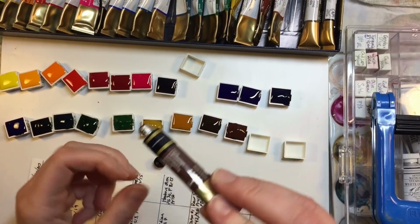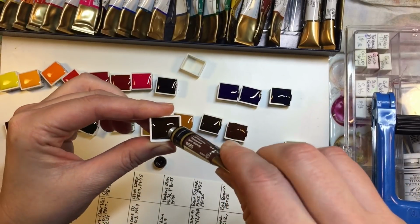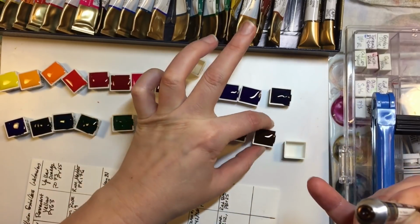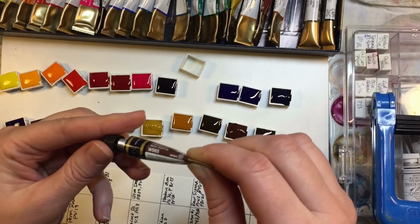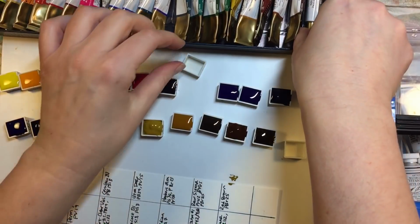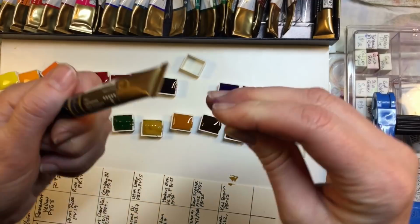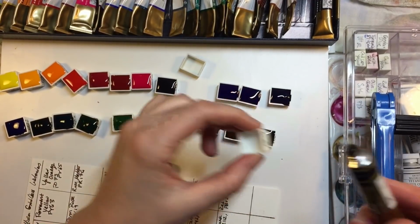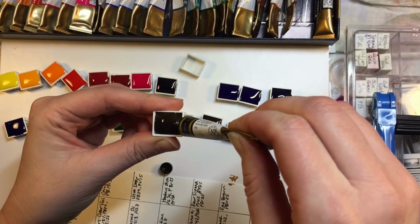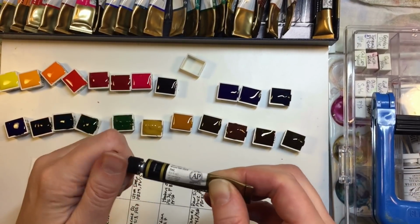This red brown is one of my favorites. It's got PBR 25 in it. So pretty. It's just got this really cool red undertone. And I don't think it's really granulating. I think maybe if it was a little bit more granulating, that red would really come through. And last is Van Dyke brown, which I thought was going to be a little bit darker, but I'm happy that it's this cool brown color.